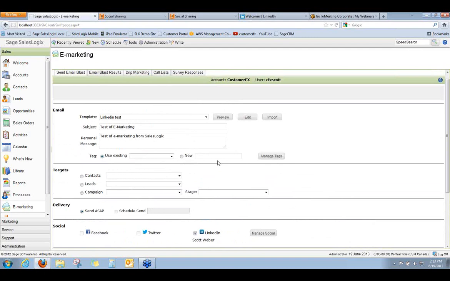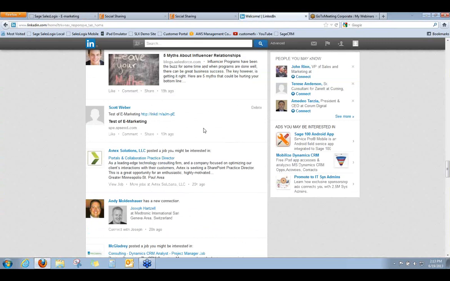Well, a couple of things. Not only did the people on the email target list get my email template, I also, because I had the LinkedIn box checked, here's the Scott Weber LinkedIn page, and right here you can see Test of e-marketing showed up as an entry on my newsfeed for LinkedIn.